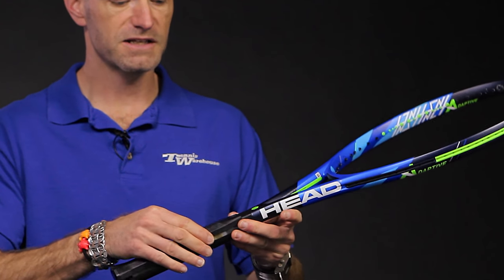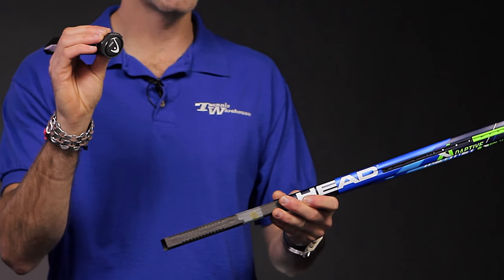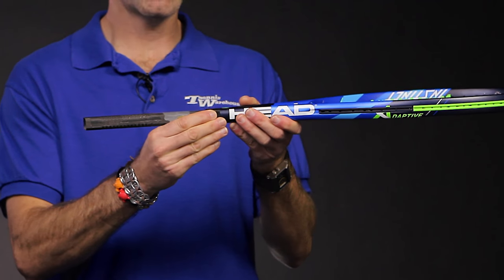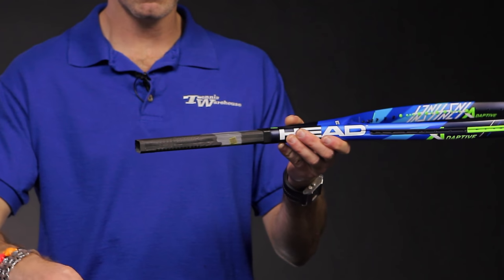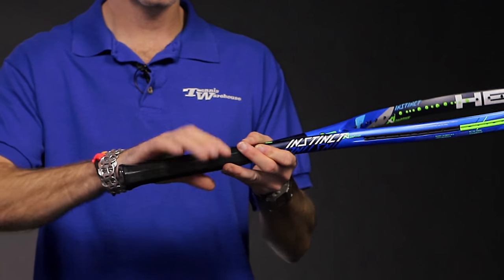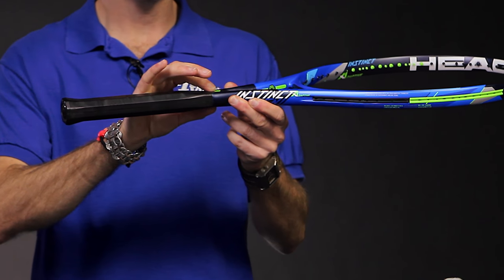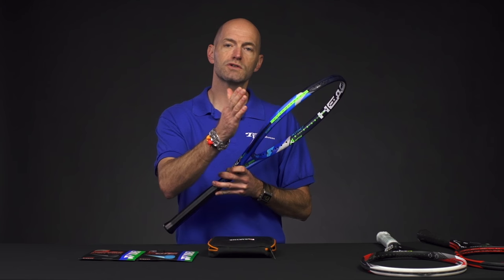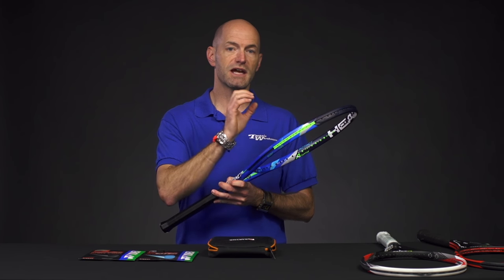As you can see, I've got the grip taken off. I can take the pallet apart like so. There's a heavy butt cap in there right now, but you can get a lightweight option too. You can change the balance by three points more headlight with the heavy option. And right here at the top of the handle, I have some spacers — with the maximum length right now. If I take a spacer out and put the pallet back on, it's got a really nifty tongue and groove system so it stays on securely. I can shorten the racket all the way down to standard length by removing spacers, or add them in to increase the length. You can also change out the grommets between light and heavy.